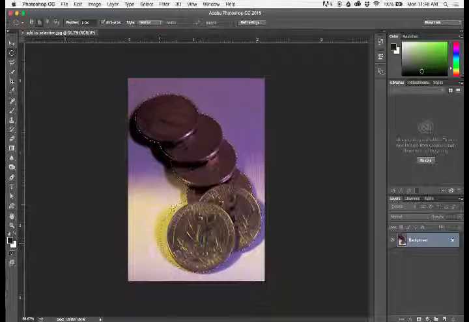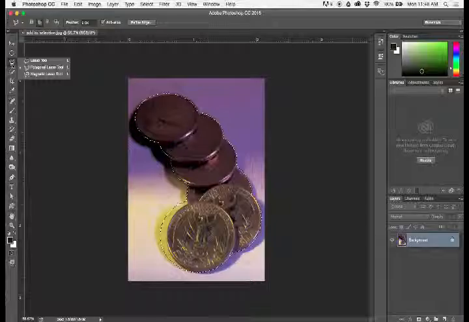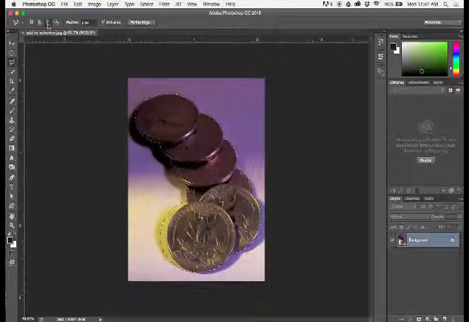I added too much in here. So what I want to do is a minus from selection to get rid of that. I've added to the selection, but now I'm going to grab the lasso tool. I'm just going to grab the polygon lasso because this is the easiest one to use. And I'm going to click on the third button in, which is subtract from selection. I'm going to zoom in.